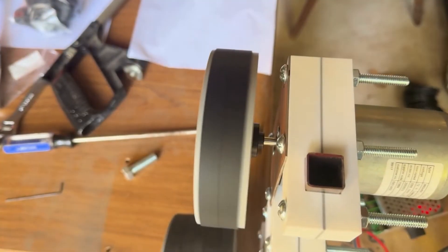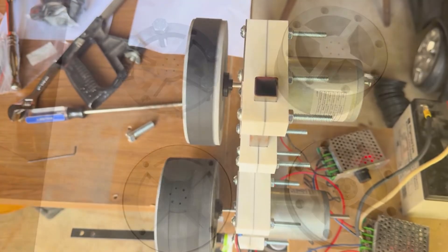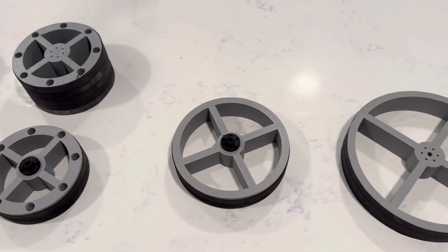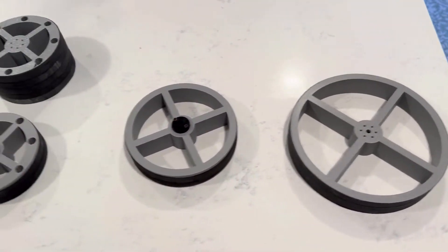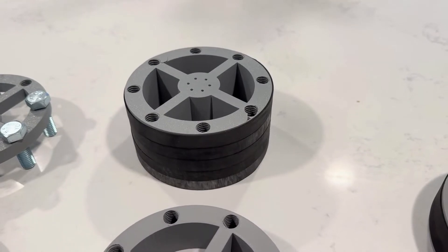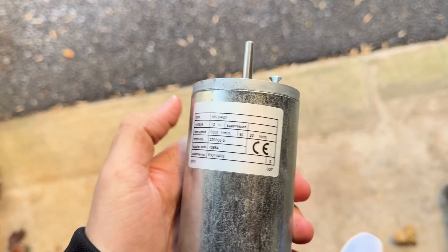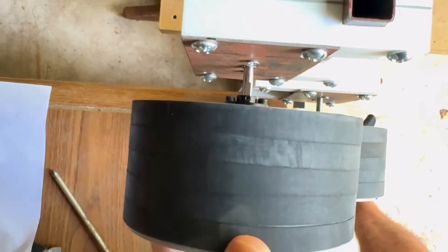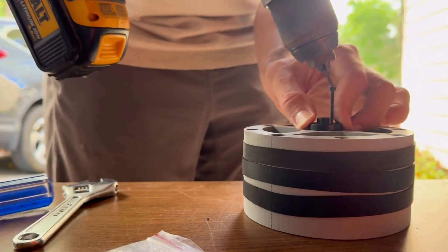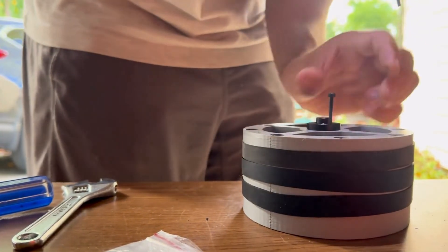But there's a balance — too much inertia and the motor struggles to spin the wheel fast enough. I tested different wheels ranging from 4 inches to 8 inches in diameter. I also tried adding bolts to the rims to increase the inertia even more. The idea was that both the diameter of the wheel and its weight contribute to how much energy it can store. My motors are only 67 watts, so they're not super powerful. When I added too much weight with the bolts, the launcher became unstable and I didn't get much extra distance. I even tried a really thick wheel, about the diameter of a tennis ball, but it didn't make much difference — it was just easier to aim.